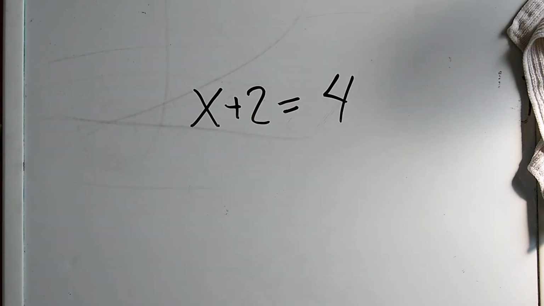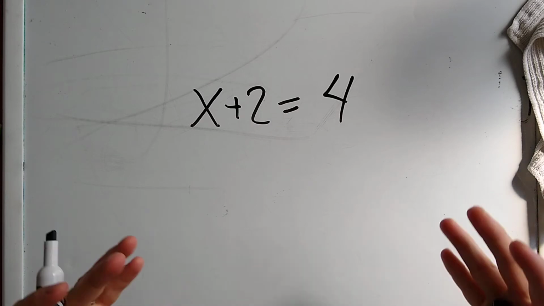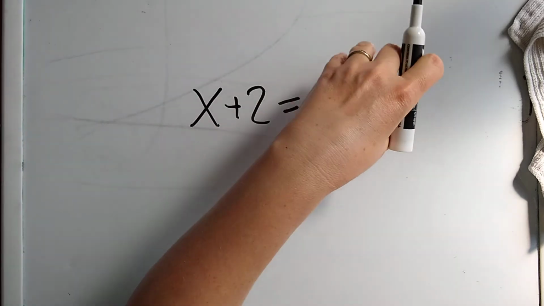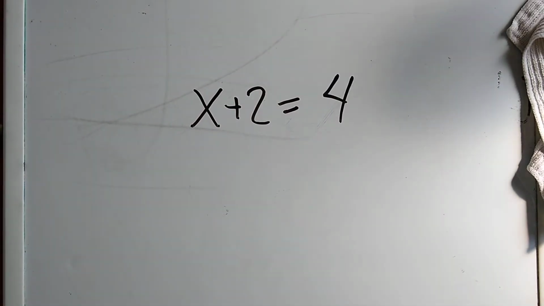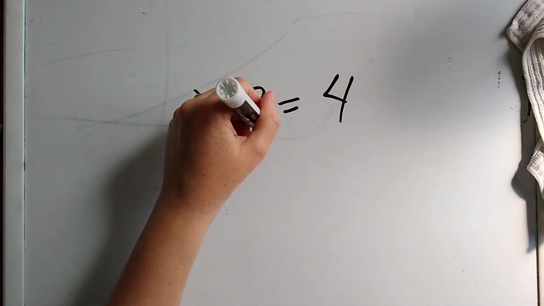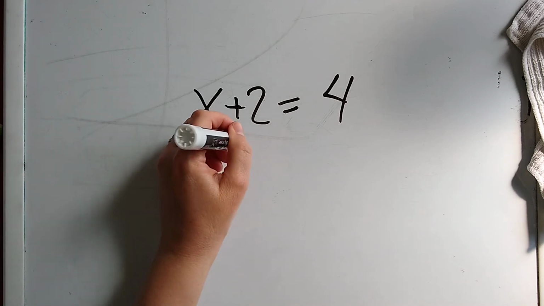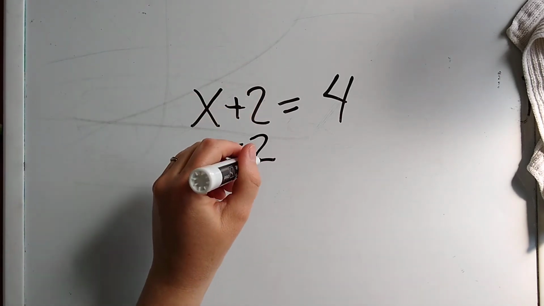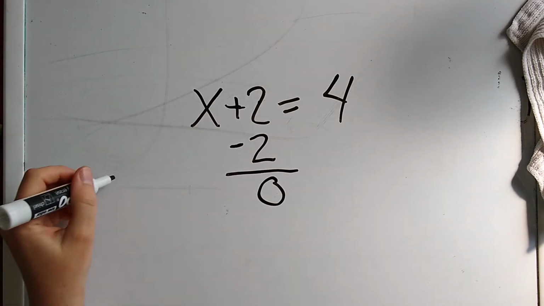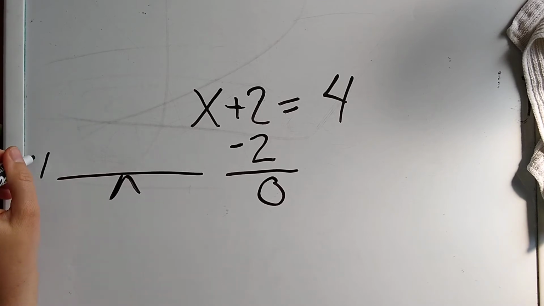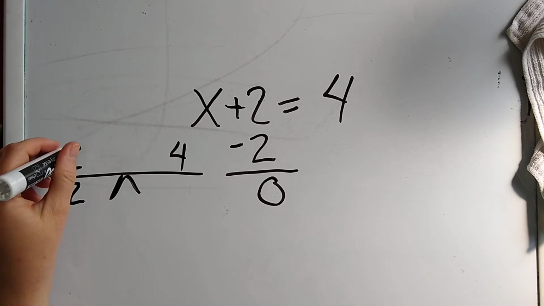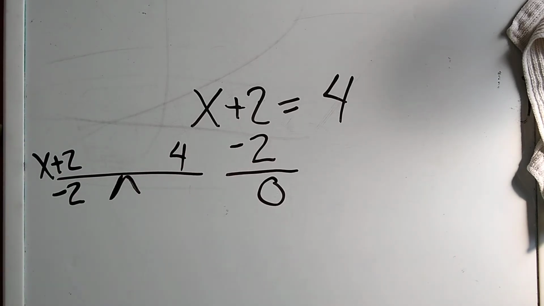All right, so let's look at, how about x plus 2 is equal to, I don't know, how about 4? Once again, what were those steps? I need to put all the letters on one side, and I need to put all the numbers on the other side. I'm using addition here, so I'm going to use subtraction, because I want this to go to 0. Subtracting, because I need this to go to 0, 2 minus 2 gives me 0. So that's great. So here's my balance. I had x plus 2, and I had 4 on this side. I subtracted 2 because I wanted this to go to 0, and I accomplished that.